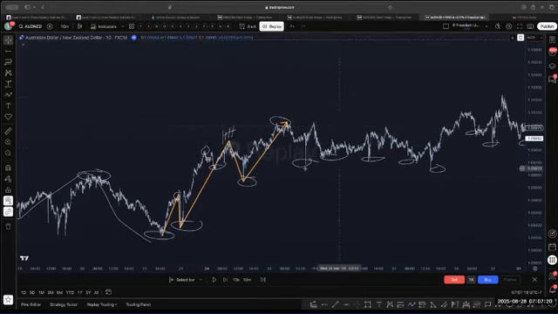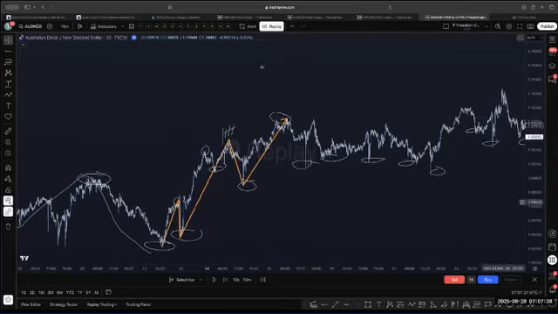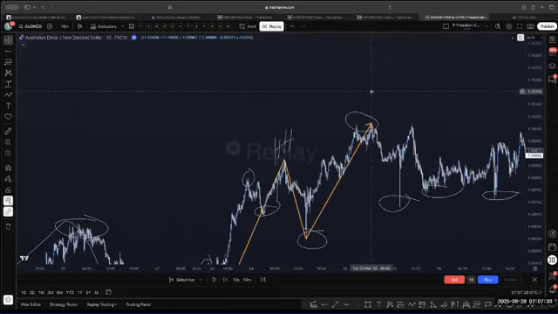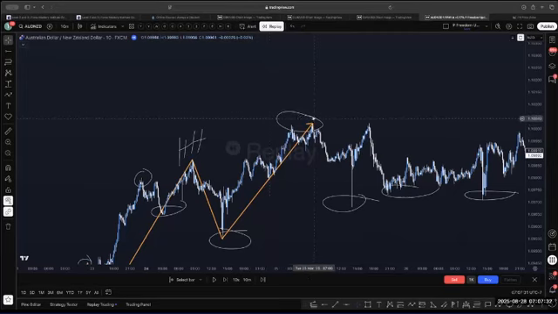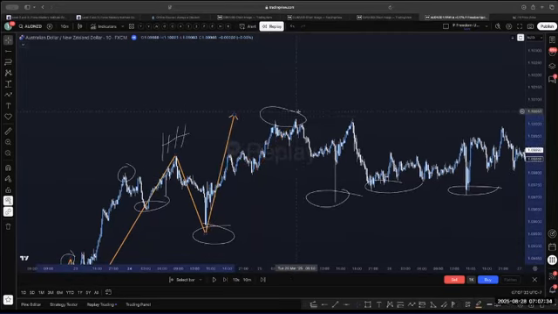Okay. Every low needs a high. Yep. It was a higher high. Yep. We're good to go. Okay. Every low needs a high. Now, let's get on in here. Let's look at these details.